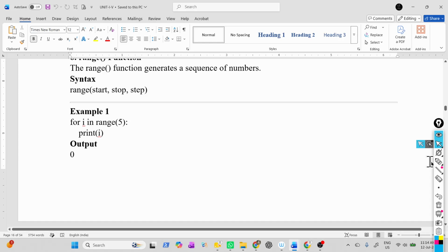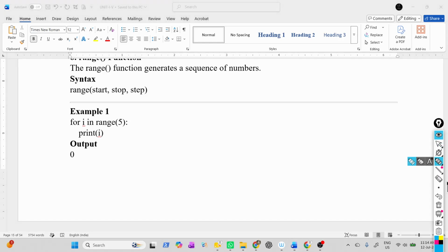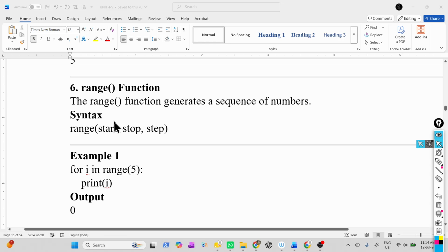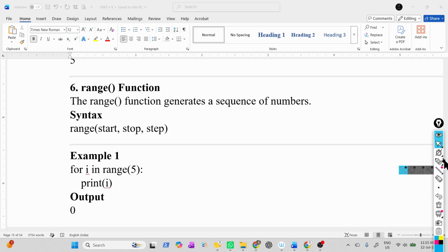Okay, students. Here what will be the output? You just observe here. We are using range. In range we have start, comma, stop, comma, step. Range of 5 means what will be the output?